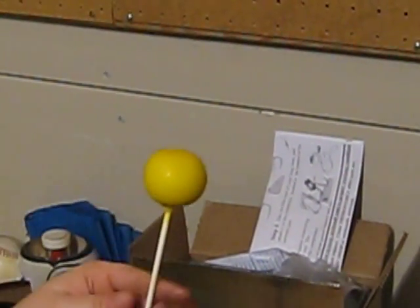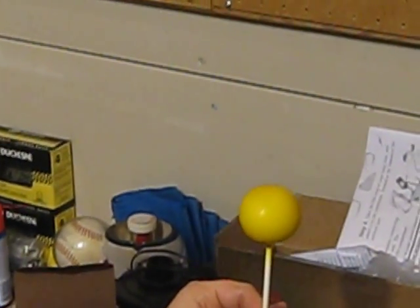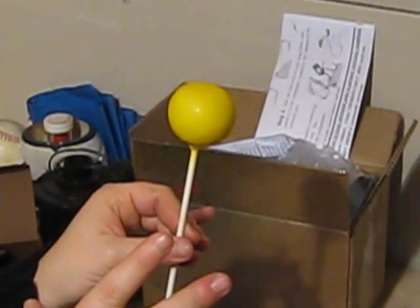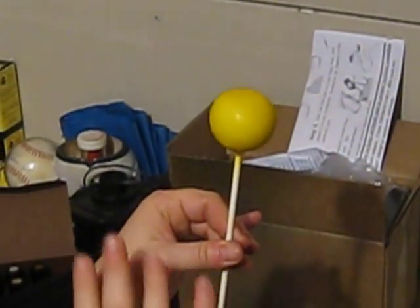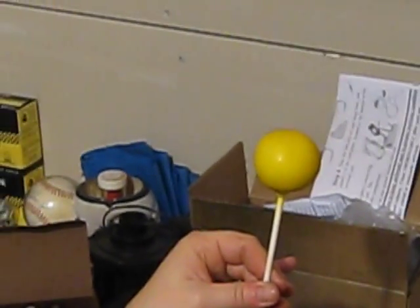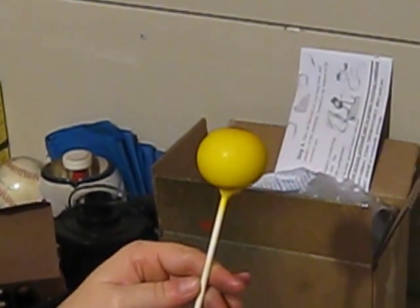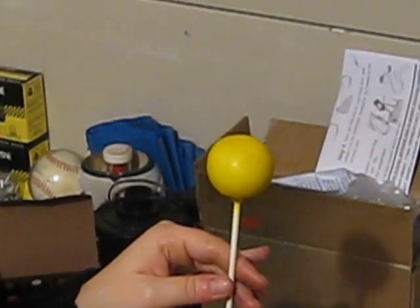And if you want to decorate this after, I would give yourself an hour just to be on the safe side, and then you can do whatever decorations you want. I did try putting these guys in the fridge in a bag, and as long as you put them in the freezer and you're not moving the bag when you're letting it dry, there is a little bit of condensation, but it doesn't actually take the airbrushing off unless you're moving the bag a lot. I would just be careful when you're bringing it out of the freezer.